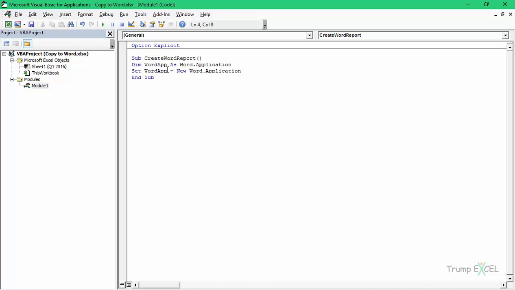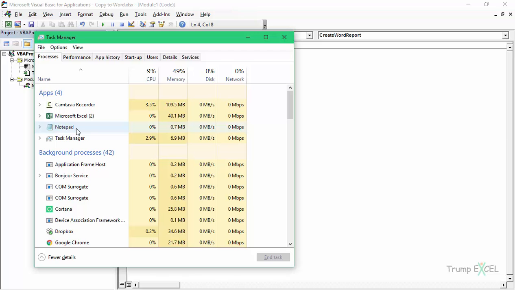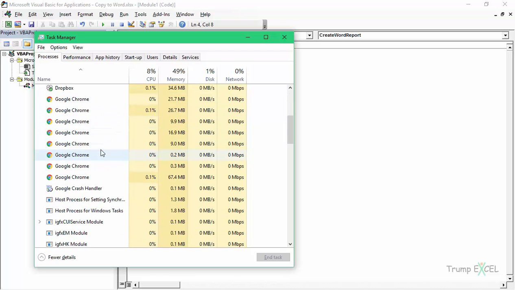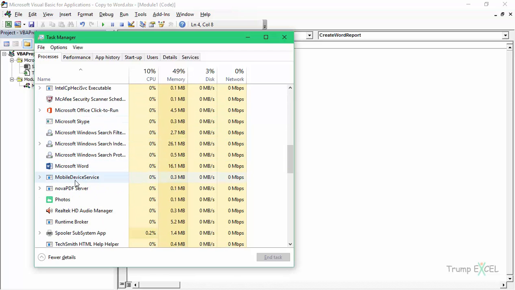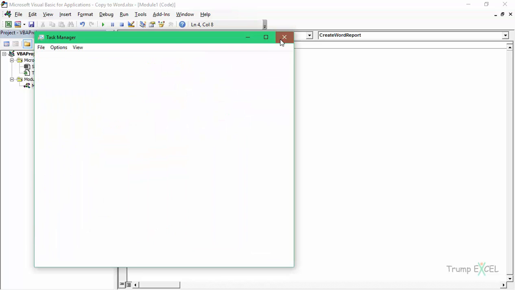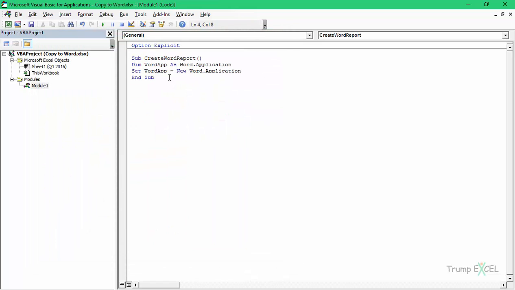So if I simply click anywhere and run this code, you can see it takes a few moments, and then you don't see anything in the screen, you don't see anything on the taskbar, but it has started a Word application instance. If I press Ctrl Shift and escape, then you would notice here down that I have a Microsoft Word application. It has been started, but nothing happens as of now. You don't see it anywhere.